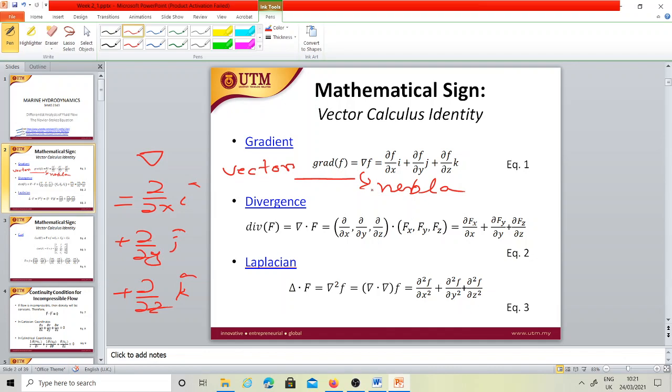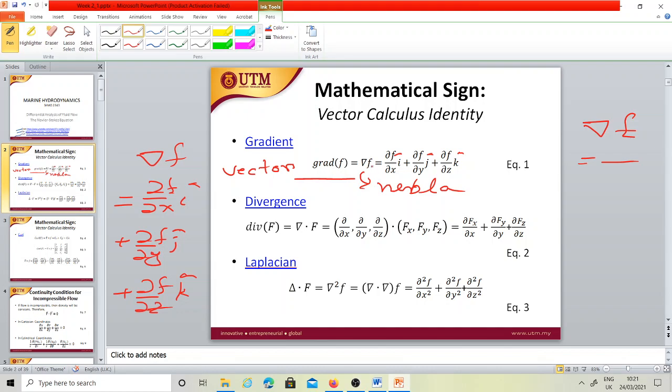So if you consider grad f, you just need to put f here. It means you are differentiating a particular function with respect to the x, y and z directions, and for each component we have one particular direction, that is i, j and k, which represent the unit vectors along x, y and z. I hope you understand. So remember that grad f means del f by del x i, del f by del y j and del f by del z k. This is the mathematical representation, nabla f.